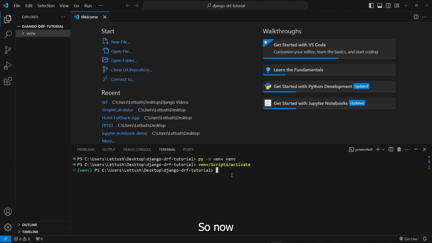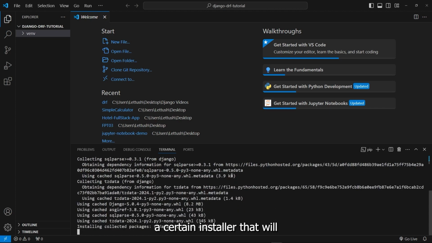All right, so now that we have that ready to go, we can now install Django. Right here, I actually have a shortcut to install using pip. So we'll say pip install django, like so, and it will run an installer that puts the modules for Django inside of our folder.